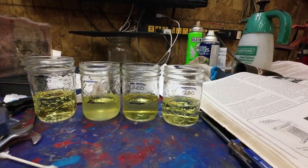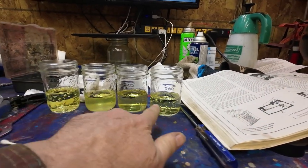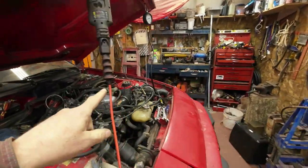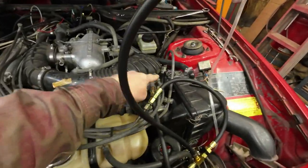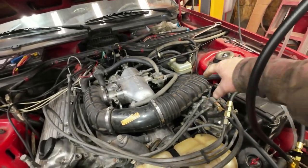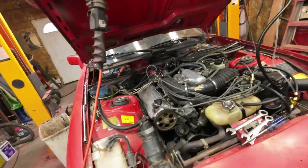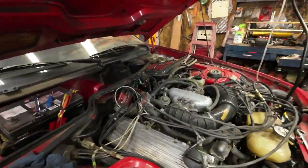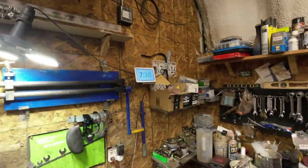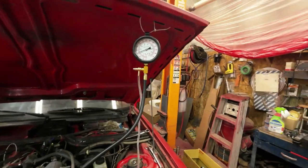Well, that's a gratifying result. They're all exactly the same. So that means this thing here, it's all working. Every one of them is working equally as well as the other one. Now, whether they're right or not, we still don't know, but I'm fairly happy with that. Though I think that I've got 7 minutes left on my timer there. This thing here isn't dropping off much. We'll just wait and see. I'll give it another 10 minutes, another 5 minutes.